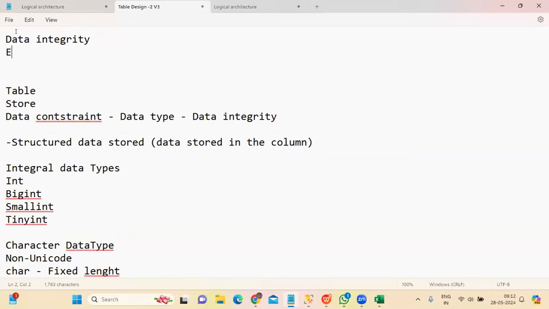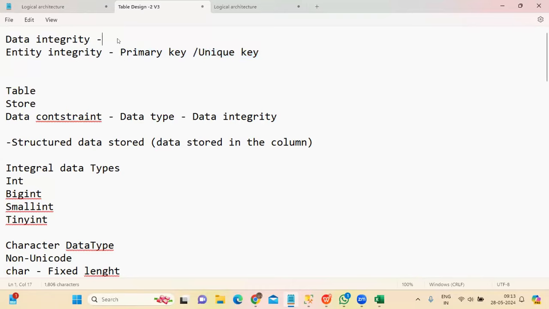Then comes entity integrity. Entity integrity means what? Entity integrity means I have to ensure that the row is uniquely searchable. Any row in the table, I should be able to uniquely find that row. And how do I uniquely find that row? That is done through certain keys. We call it a key here. We have primary key or you have unique key. They are also called alternate keys. So unique keys are also called alternate keys. So you have primary key and then you have alternate key or unique key.